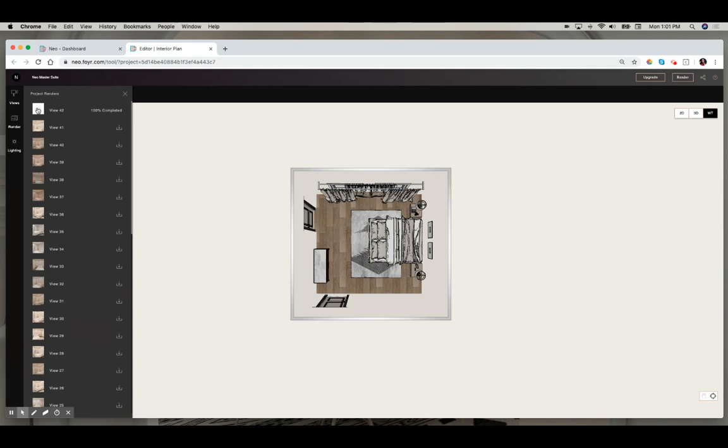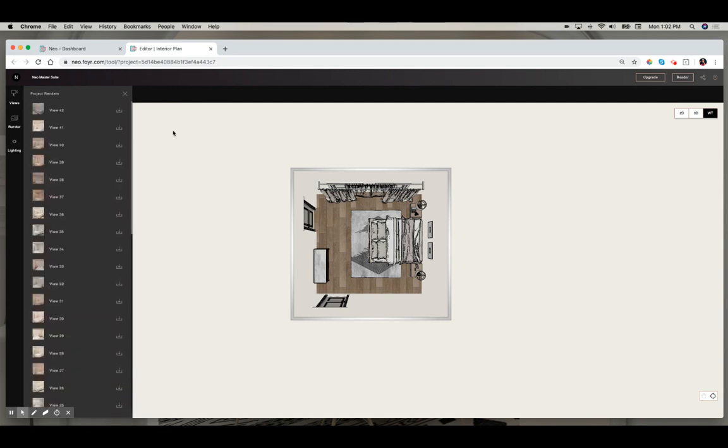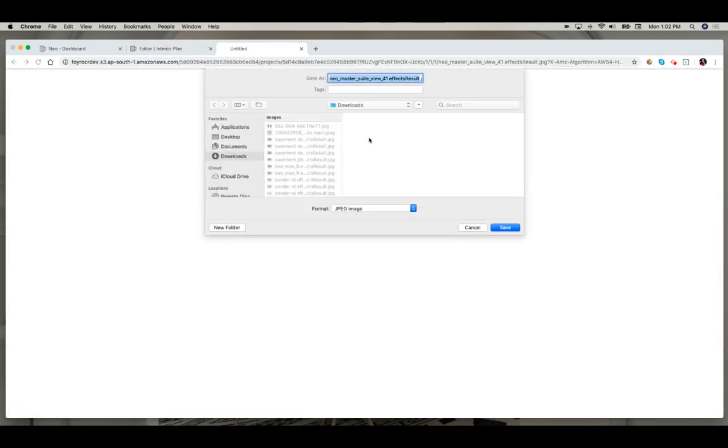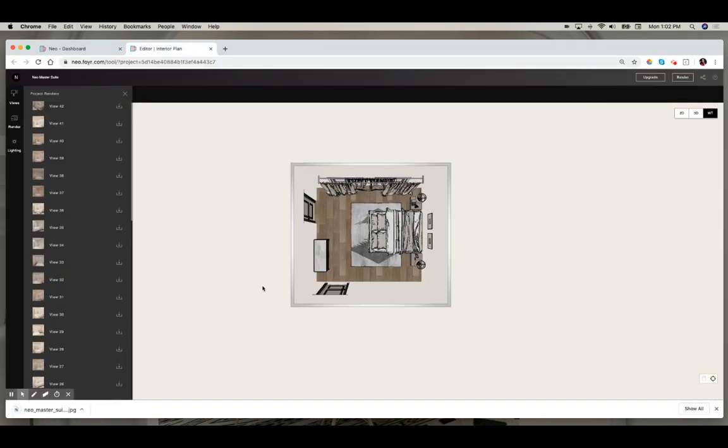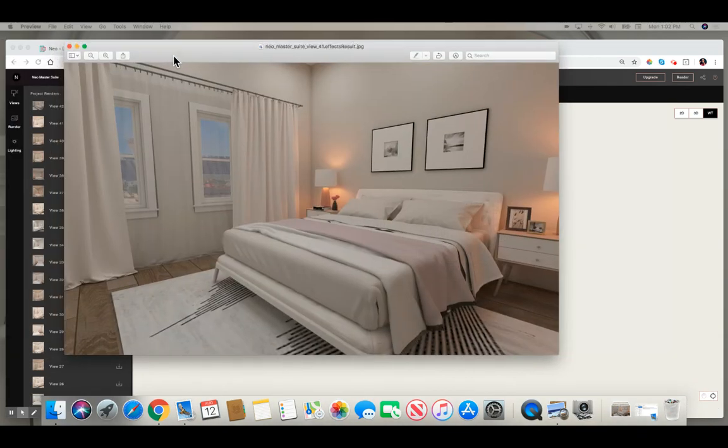He's 100% complete. If you ever have any additional questions about how to use Neo, there's a lot more features in here. I didn't even get close to really working with creating ceiling textures. Or playing with lighting or uploading specific textures of your own. But there's a lot of additional things that Neo can do for you. So we can always set up an additional tutorial for us to see everything.